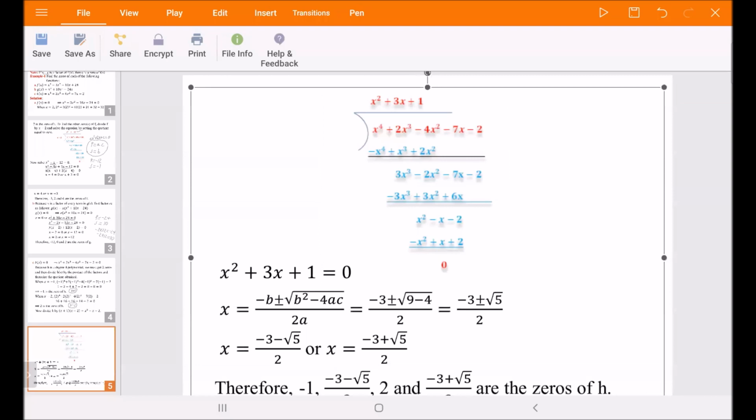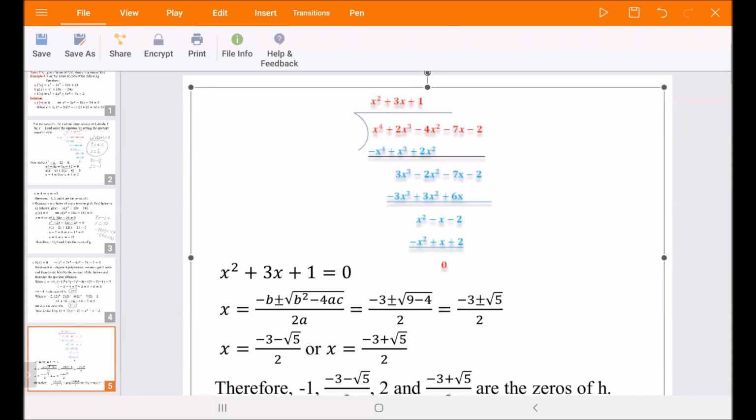But for x squared plus 3x plus 1 equal to 0, even if the coefficients of this polynomial are all integers, it is not possible to find the solutions or the zeros of this polynomial with the factorization method. So the choice left for us is using the general quadratic formula. The coefficient of x squared, that is a, is 1. The coefficient of x, which is b, is equal to 3. And the constant term c is equal to 1. So x is equal to minus b plus or minus the square root of b squared minus 4ac over 2a.